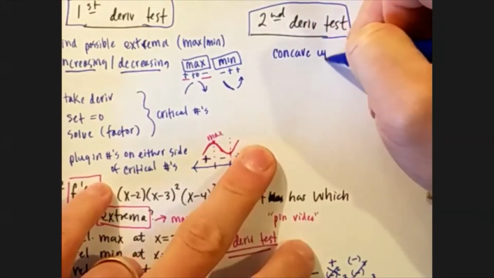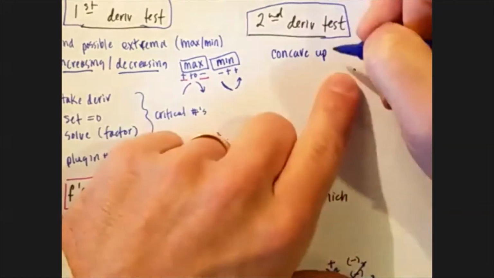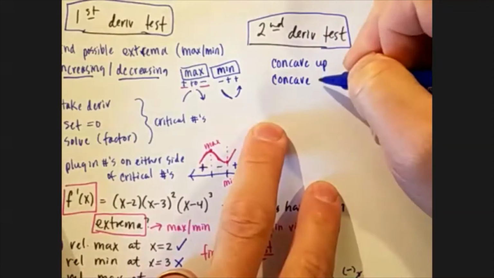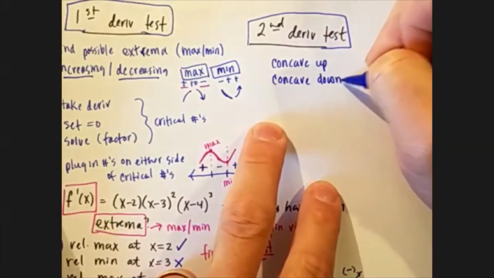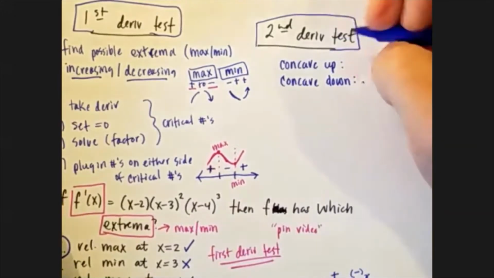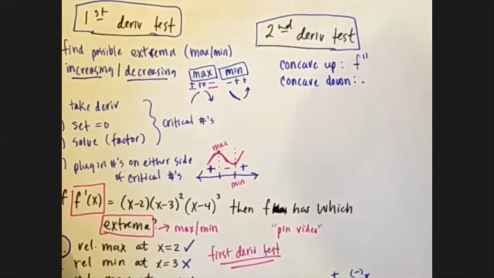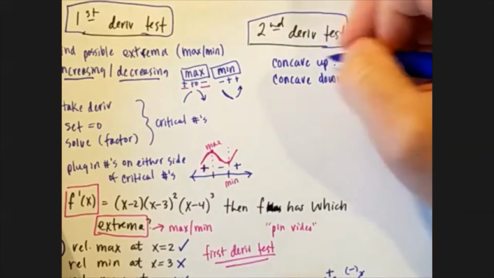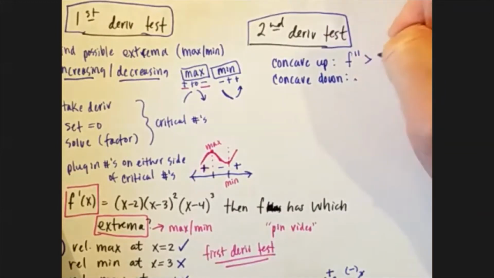How would I be able to figure that out? Finding the sign before and after a specific point. Yep. And I'm actually going to say it's even easier than that. This is like the version of increasing, decreasing. So concave up is going to be when f double prime is what, Kyla? Increasing. Yep. So it's going to be positive, right? So I could say when f double prime is greater than 0, a positive number.